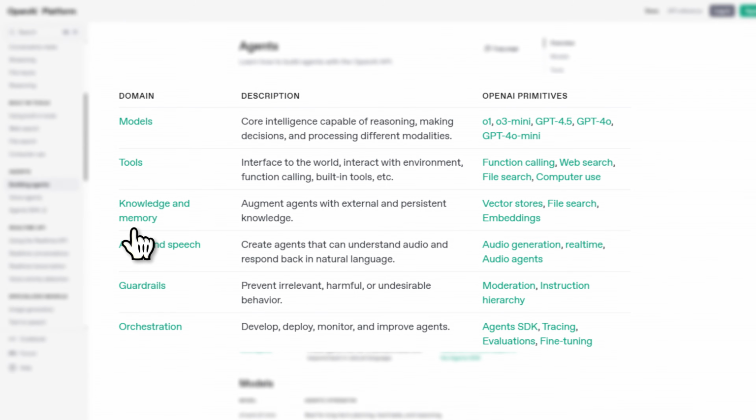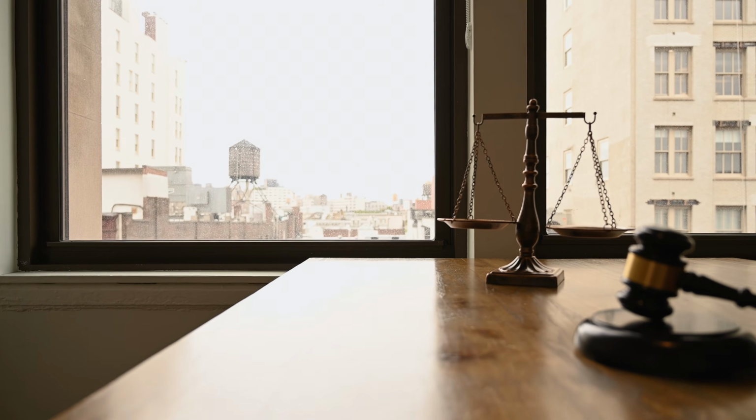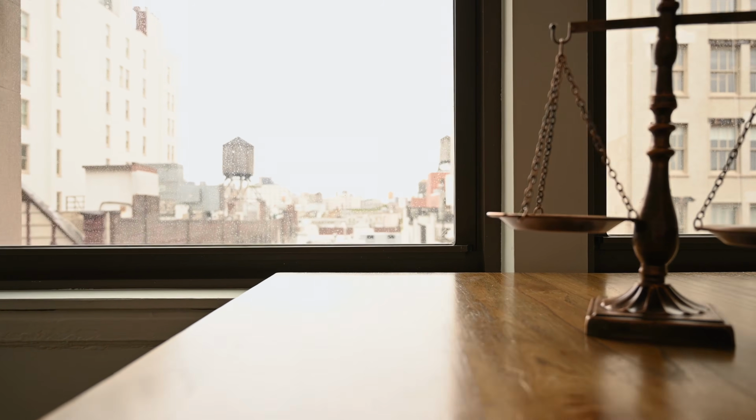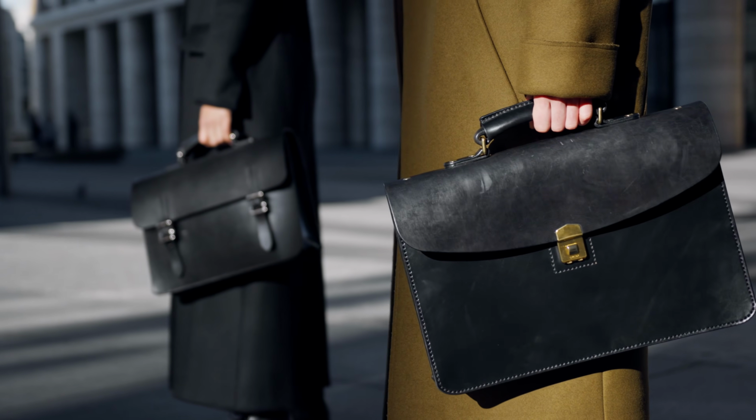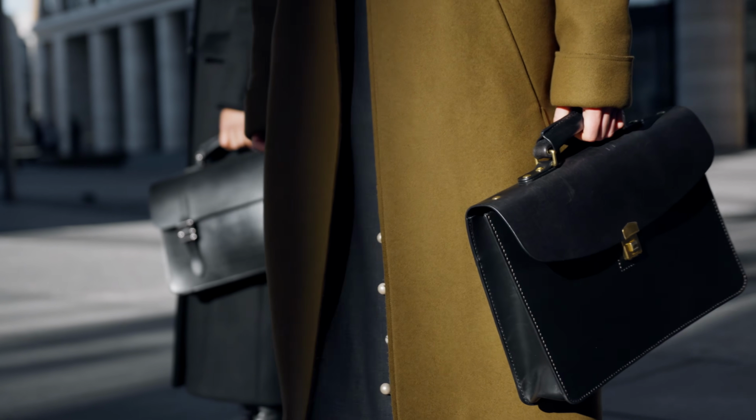Now moving on to knowledge and memory. So there's two different types. The first one is called the knowledge base or static memory. This allows you to give your AI model static facts, policies, documents, just information that it can reference and access that remains relatively static over time. This is important if you're building something like an AI agent that does legal tasks. It may need to have specific legal documents for a particular case, for a particular company, and maybe certain policies that are relevant for that specific company as well.